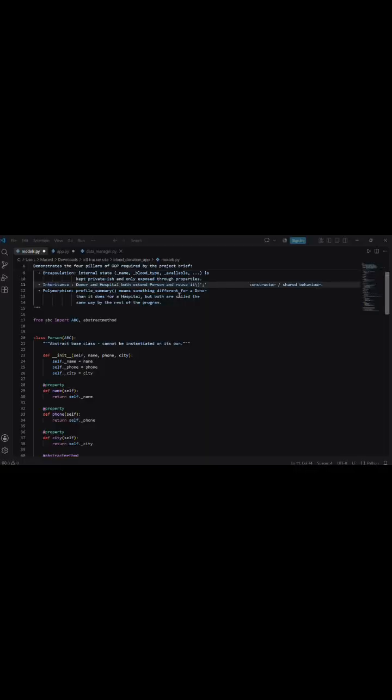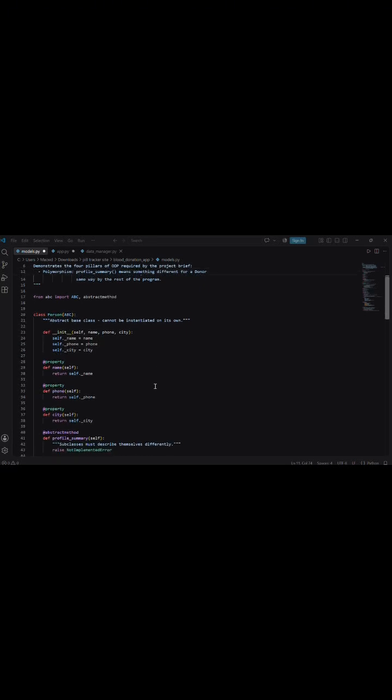I'm going to be explaining this part of the code of our website using the 4 pillars of OOP. So first, I'm going to start with abstraction. Person(ABC) with @abstractmethod profile_summary(). So Person can never be instantiated directly. Try Person(X, Y, Z) and Python raises a TypeError. It only exists to define a contract. Any subclass must know how to summarize itself.